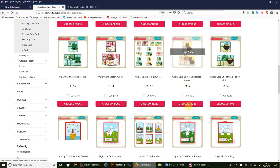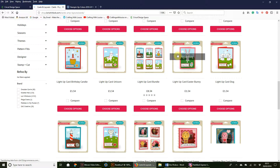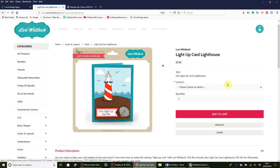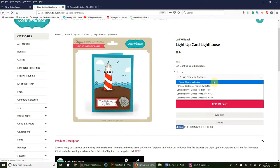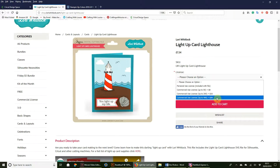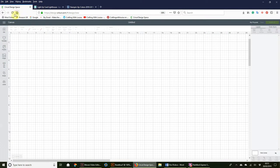I've started to design my own SVGs, and I know how difficult it is, and that is quite a reasonable price. So she's got loads of fantastic, that's a lovely one. She's also got personal use, and licenses depending on how many you want to make. And at 31, 32 quid, it's pretty good. So that's that. And then I'm going to go to Design Space and show you how to load it up.